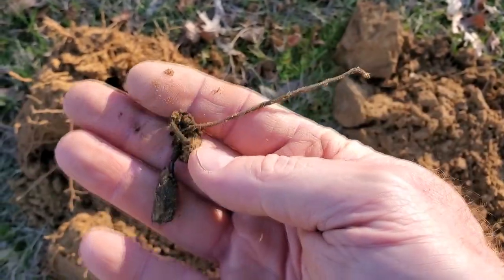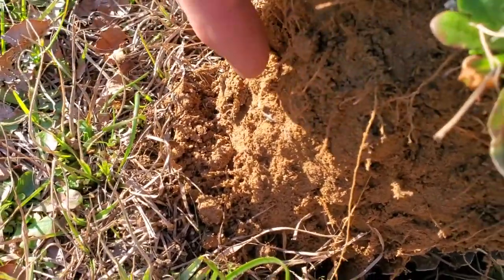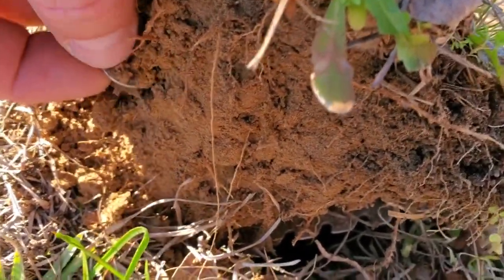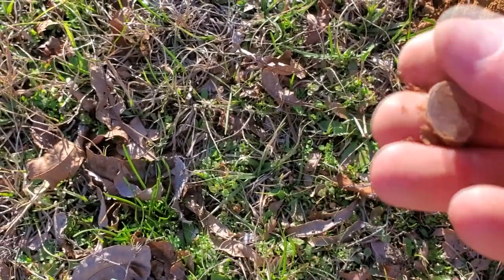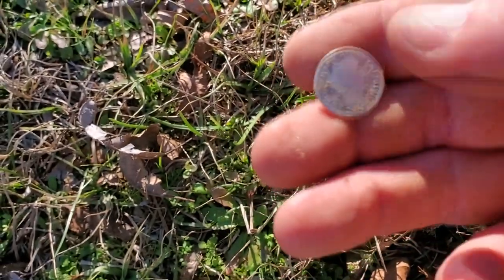That's why I haven't been live digging — this is what you get when you live dig. Well, if you're going to find a Standing Liberty, you're going to find a Barber out here too, right? And that's what I just found. It wasn't that deep — maybe about three inches. I just popped it up. Check this out — look around the edge, see it right there. It's got an edge like a Barber dime. It's going to be a Barber dime and it's going to be in good shape.